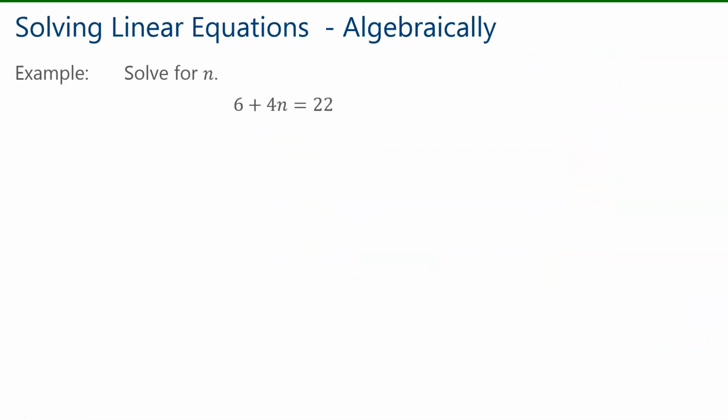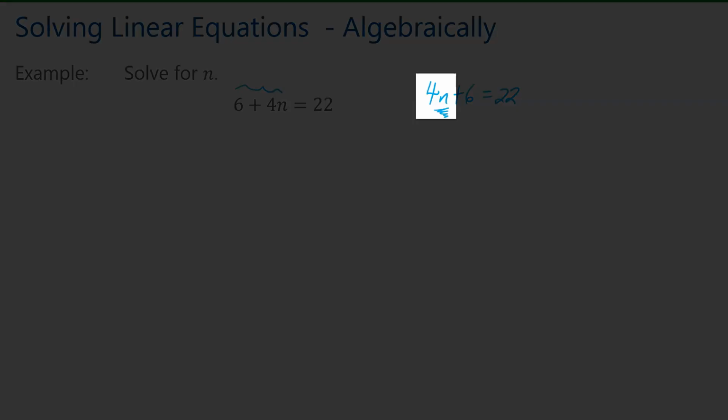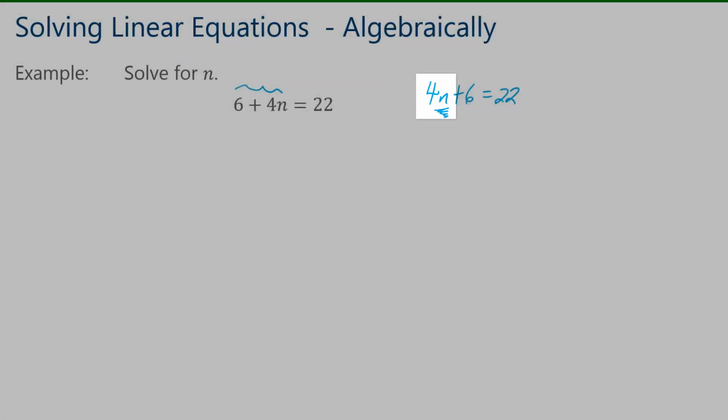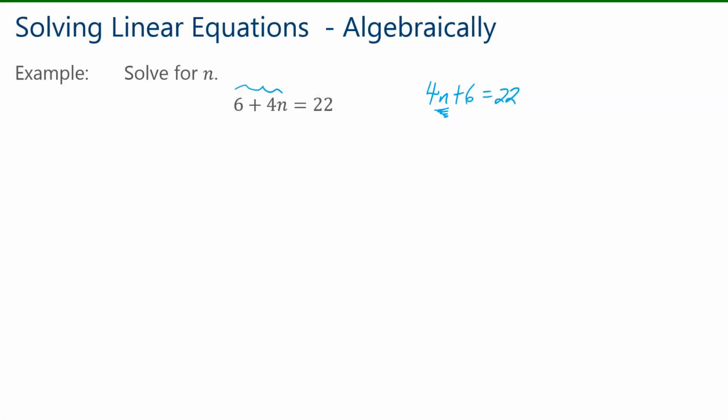Our second example, we have 6 plus 4n equals 22. We have to get n all by itself. We have to isolate it. If you wanted to, you could rearrange to give you 4n plus 6 equals 22. So you could, if you want, take those two terms on the left-hand side and rearrange them. Why would you do that? Well, some people like to have the variable term right out in front. I leave it up to you, but if you do rearrange, be sure to do so correctly. I will work with the form that I was given.